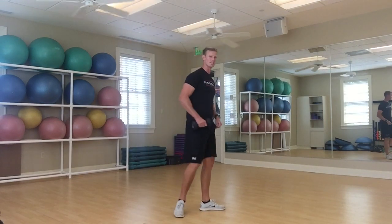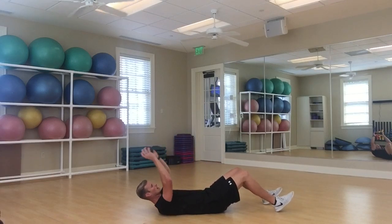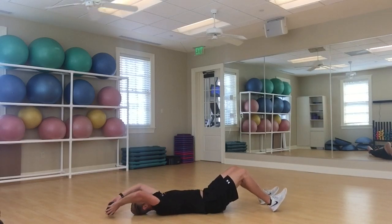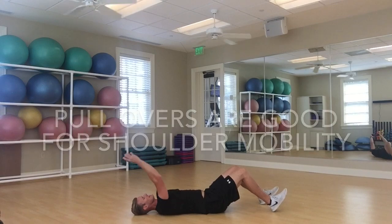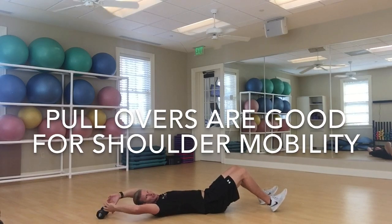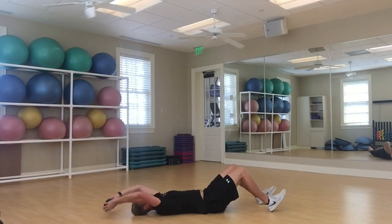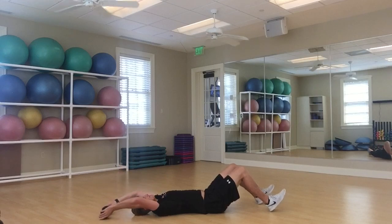I'm sticking with the same 10-pound weight. I'm going to go on and put you on your back. You can either lay on the ground or on a bench. But here I want you to do a pullover. Now if you're on a bench, that'll allow for the shoulder to go down a little lower, which is going to be great for that range of motion. But again, make sure that the shoulders are healthy and can support that weight.